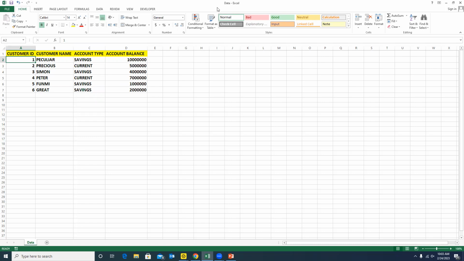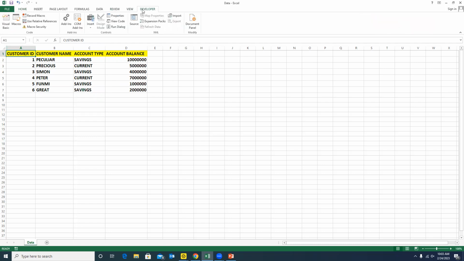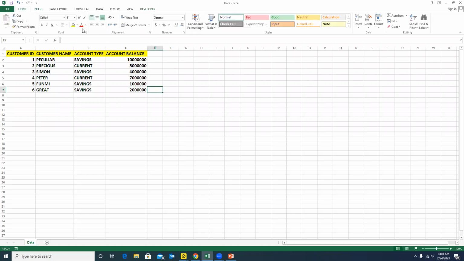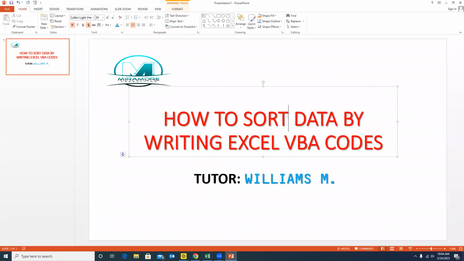Okay, so to get started, we are going to open our VBA, which is over here from the developer section. Then we'll go to the VBA here. Here we have it seated right here. But on our VBA, there is a particular concept we normally use, which has to do with the advanced filter. So I'm just going to show you quickly how the advanced filter works from basic Excel. Then we'll see how we can use VBA to write simple codes to sort out or extract those data, either to another sheet, depending on what you want to do.